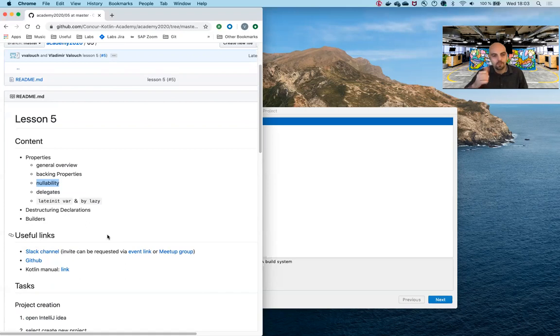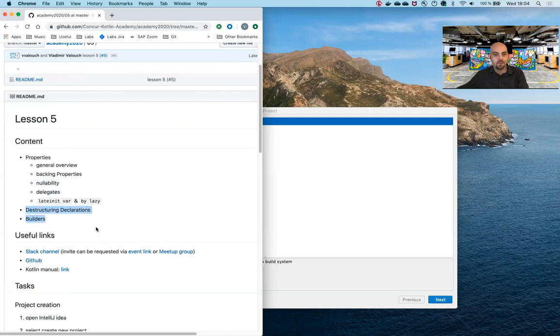There is one task which I prepared for you, where right in the beginning we will set up everything as nullable, like in all Java style, which is sort of crazy. And then we will try to use what Kotlin offers us in order to avoid it. With the delegates, I believe you will like it.